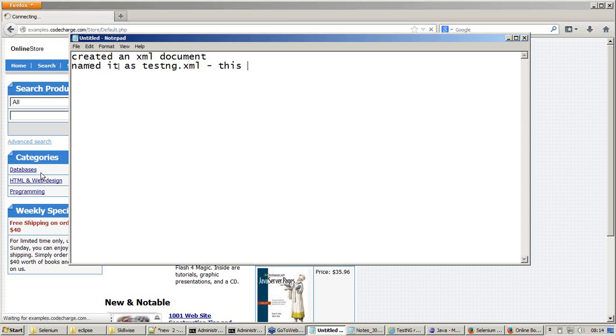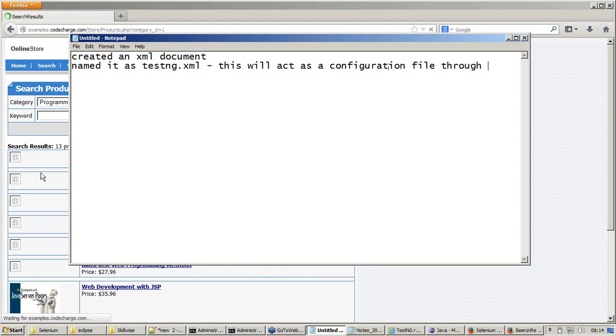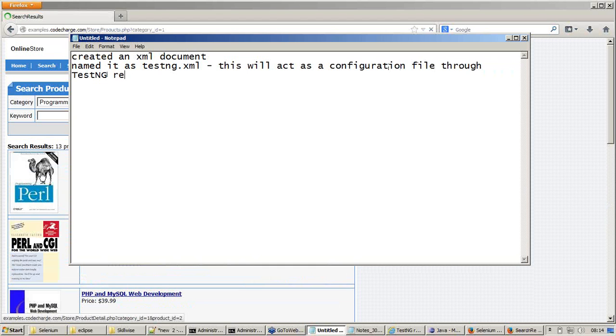This will act as a configuration file through which testng reads what are the test cases which needs to be executed. Do not worry about these programs. I'll try to have this Java workspace as a backup.